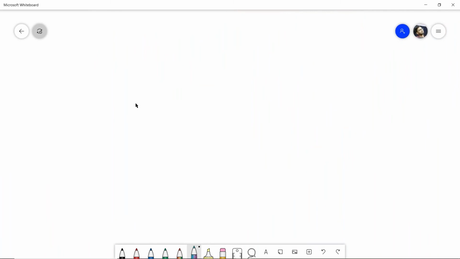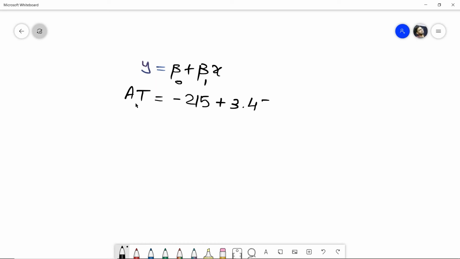So basically this is a simple linear regression model, beta naught plus beta 1 times x. Here we have this column, minus 215 plus 3.45 times the waste column.